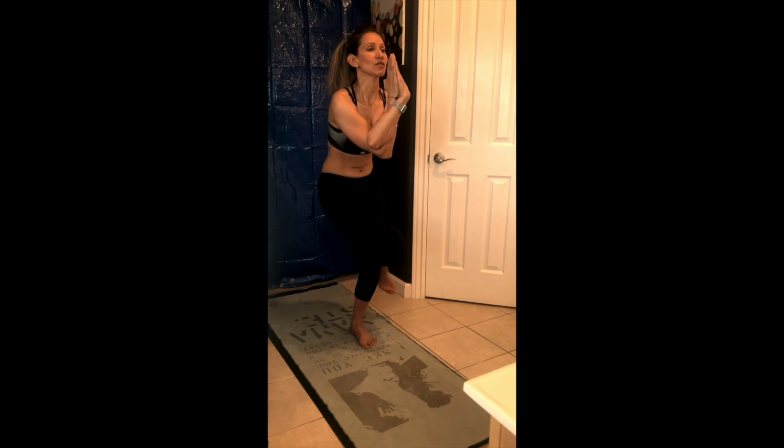If you're a beginner, you may interlace your fingers to get a nice tighter grip. Advancing students, you know who you are, keep your palms in prayer position. Pull your elbows down, stomach in. Sit down into the chair. Lift your chest up. Inhale, lift right leg high over the left.